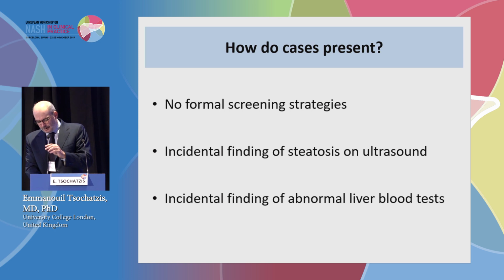When we try to interpret the results of the natural history studies, it is important to stress that in most of the cases, this is an incidental diagnosis. And there is an important selection bias if we're looking at the natural history studies. The patients are not coded properly. We don't know what is out there. Fibrosis is not staged properly in the majority of people. And when we look at the results of the natural history studies, there is a huge bias. We might be over or under estimating the severity.